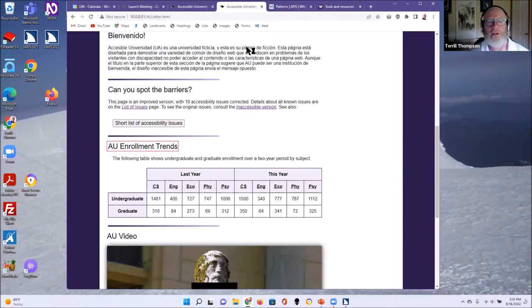I've got an outline with heading 1 at the top and a bunch of heading 2s. And so it's very easy to jump around and navigate through the website. If I go up from where I am now, short list of accessibility issues button menu. Notice, first of all, this paragraph: those links that used to say "click here" have now been rewritten so that they stand alone out of context. Still the same links, but now we can tell what they actually are going to go to.